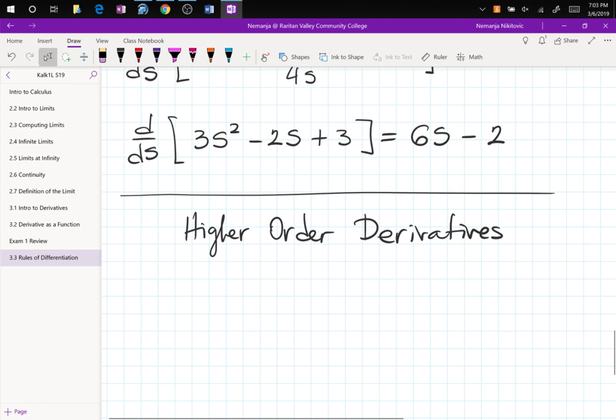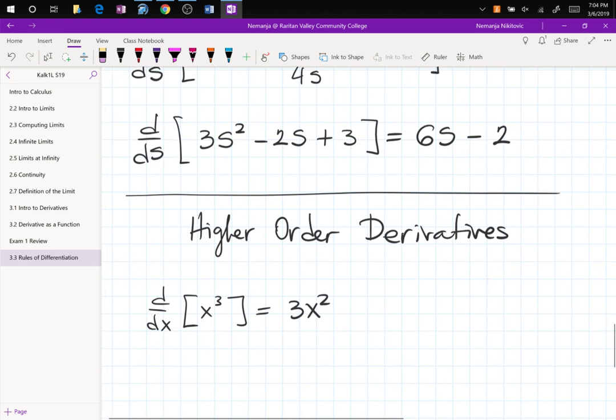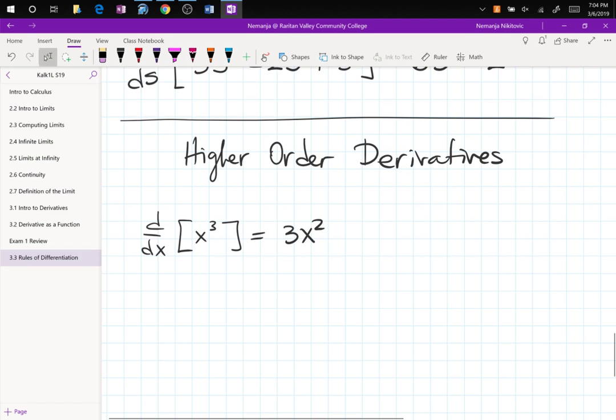So, do we agree that if I take the derivative of x cubed, I get 3x squared? Do we agree that this is also a function? Can I differentiate again? Yeah, why not? So, when you repeatedly differentiate each function, you go from first to second derivative, to third derivative, to fourth, fifth, 6, you can go mathematically as far as you want. So we would say higher order derivatives.